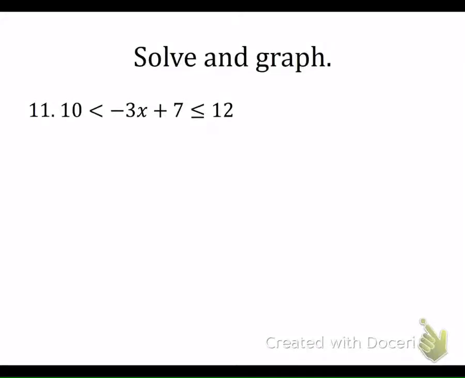So, first of all, I don't see the word and or the word or, but which one is it? And. This is an and. If you want to write yourself a little note, it has to make both of them true. This is an and, okay? Quiet down, please. So this is one of those where I have 3 sections I'm working with. Focus on the middle to decide what to do first. What do I need to do? Subtract 7 from both sides.